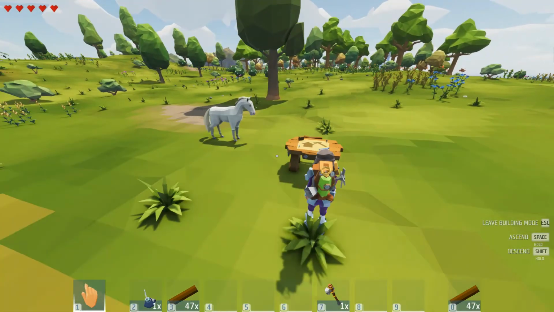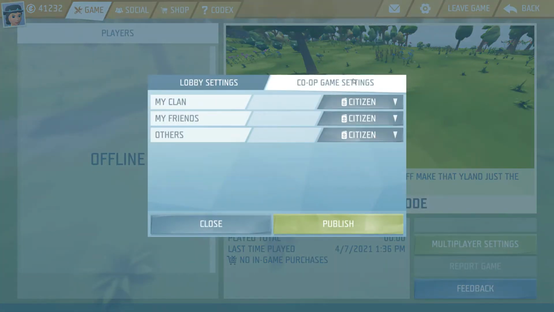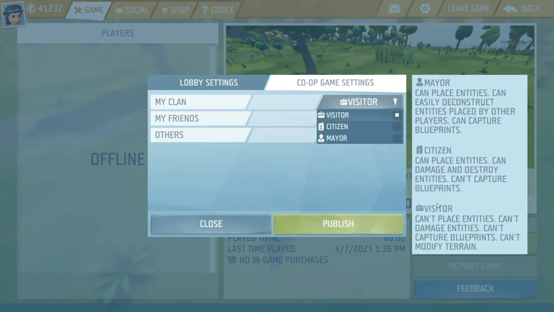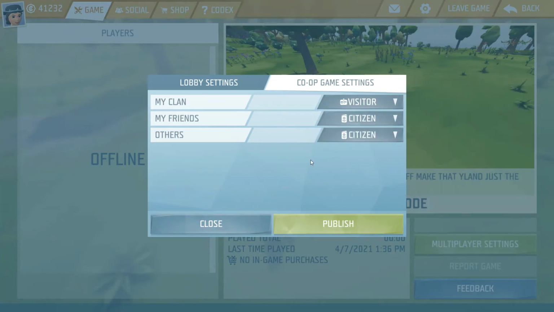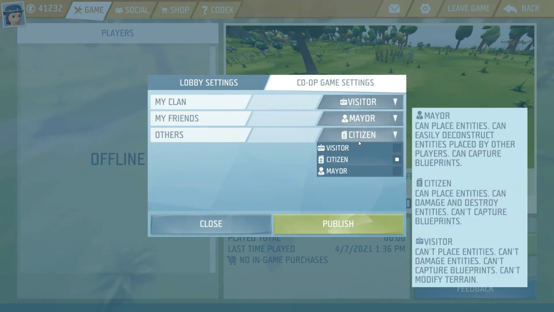So the other new thing is in the multiplayer settings, there's something called co-op game settings. And so if someone from my clan visited, I could make them visitors. Let's say I don't like them, and that would give them the least permissions. So they can look around, but they can't place entities, can't damage entities, they can't capture blueprints, can't do anything to the terrain, etc. But for my friends, I wanted to make them mayor, and then the last one is citizen.